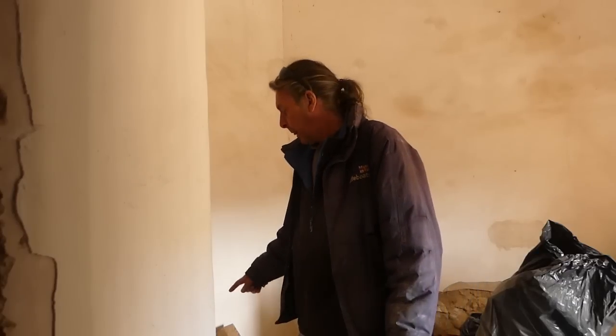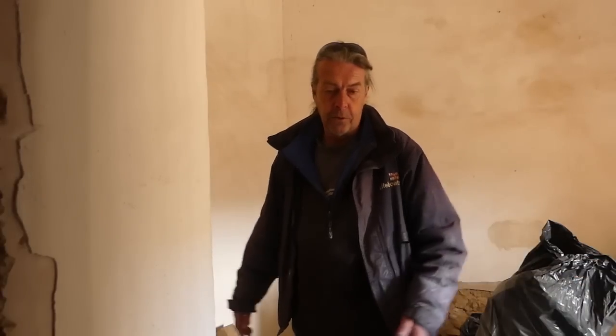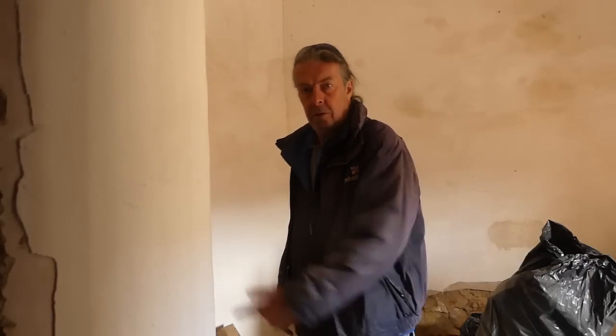Right, so I'm in the main bathroom. My electrical supply comes in here, and I'm going to bounce a wire off there. As I explained in the last video, we're going to be putting wooden floors down here, so I'm just going to run it along the floor into the walk-in wardrobe, across the floor of that, and pop it out through the wall in the bar area.